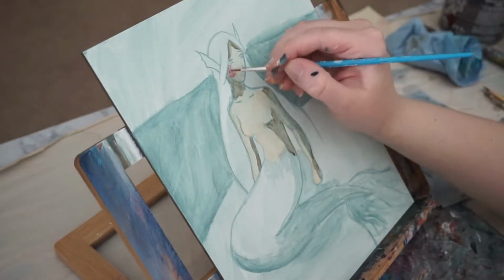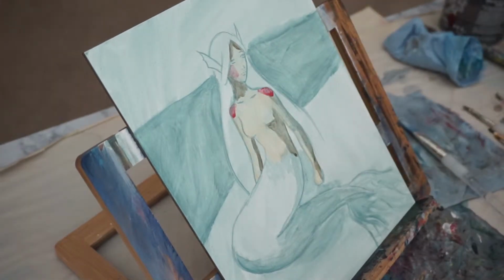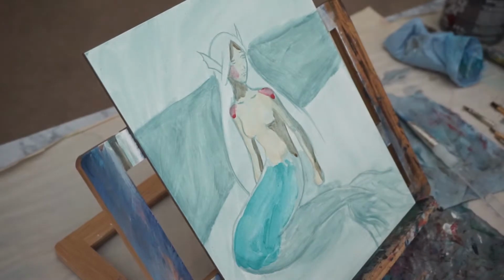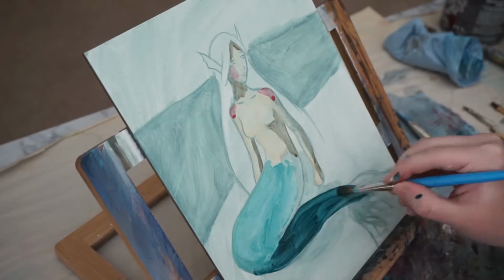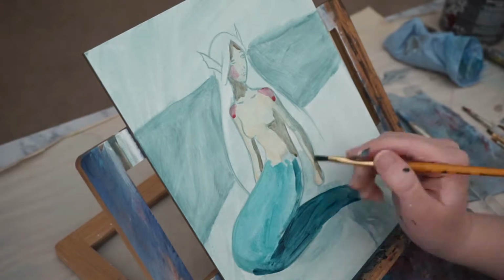Color block your values. Color blocking in your various values helps you to figure out where your midtones, shadows, and highlights should be, and helps to build up layers. Color blocking is all about placing the colors first and then blending them together later. This makes it easier to transition from one value to another.